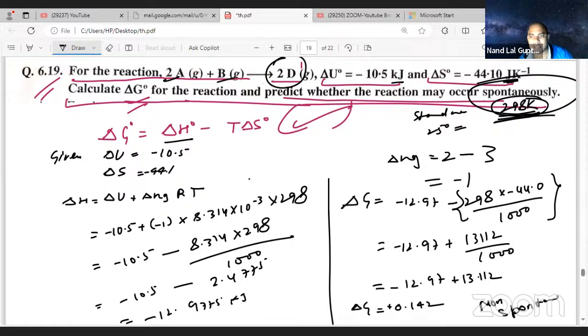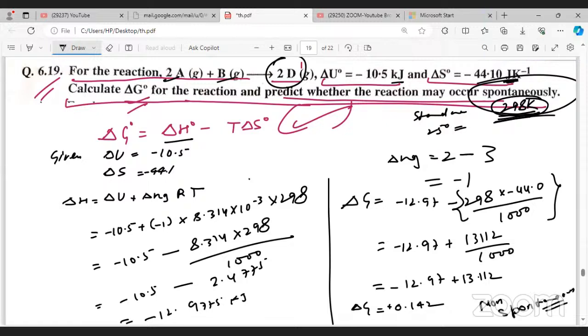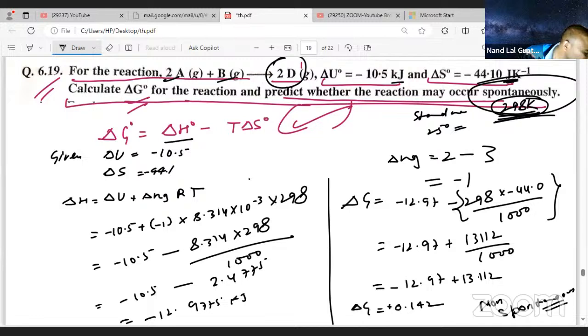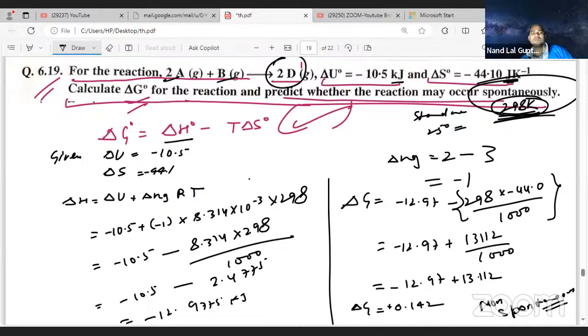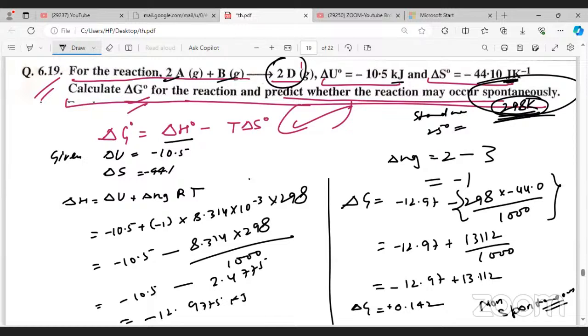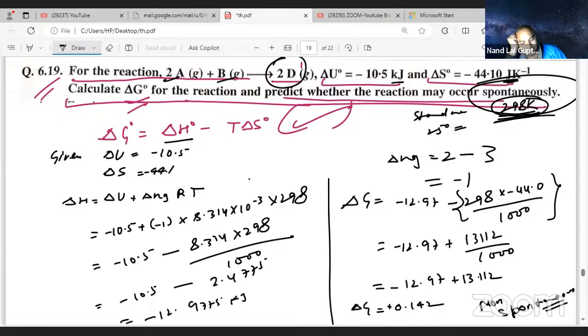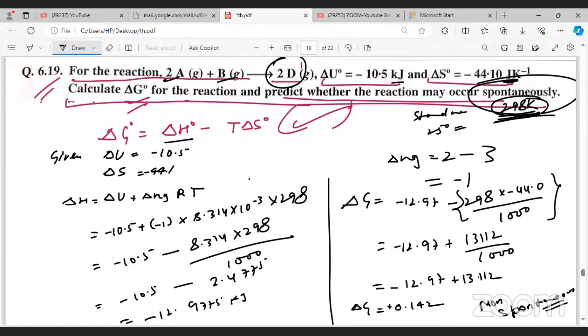Can you check a little bit in NCERT what answer is given? Let me check. The first time substituting this one, then check. According to me, it is correct. Only 1, 2, 3 small questions are left, so we will finish within 10 minutes. Yes, sir. You must be tired now, attending for such a long time. It's okay. I needed this to be complete, sir. This will take time, but when I'm solving in front of you, that saves even more time. Then I do not have to match the answer a second time. Yeah.